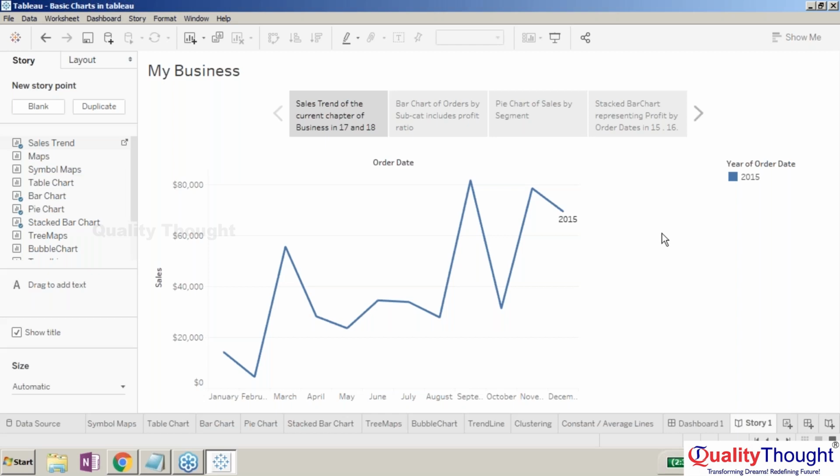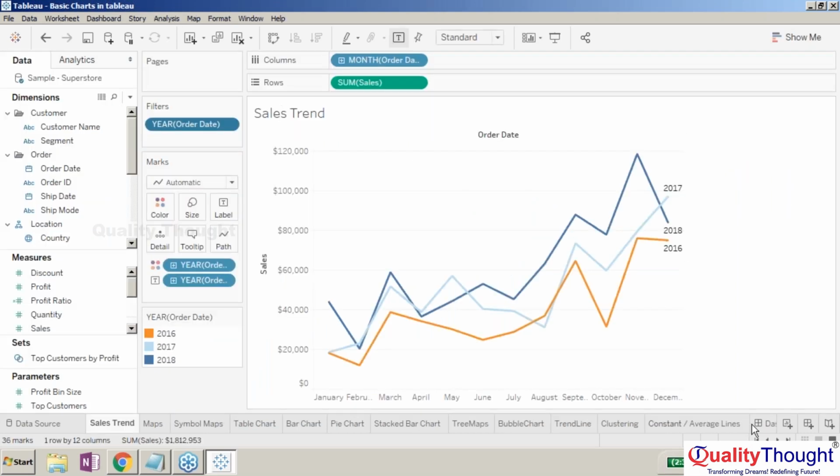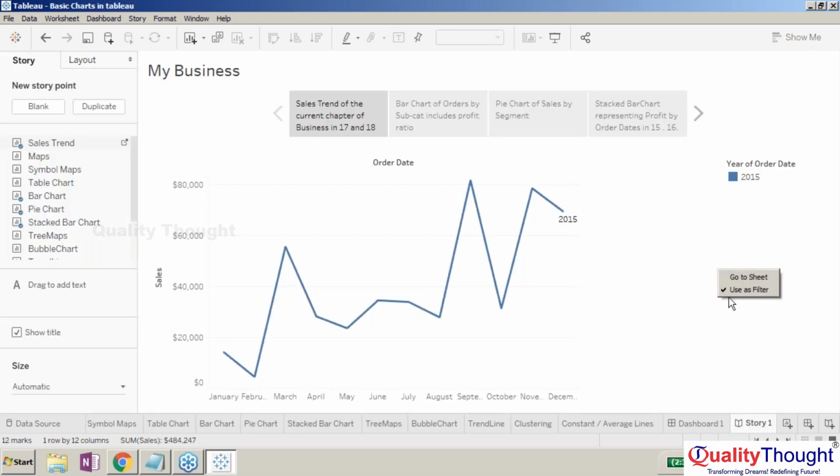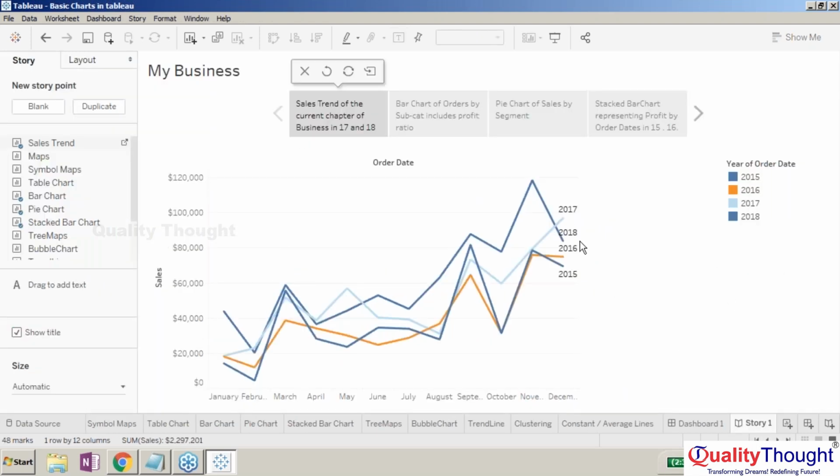Here, there is one more thing you should never miss. Instead of going to the sheet, let me show one thing. Let me not use this as a filter. If you want to refresh, you can always refresh here.